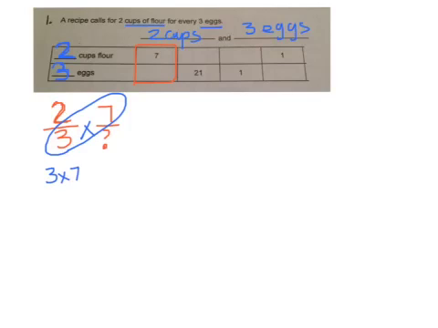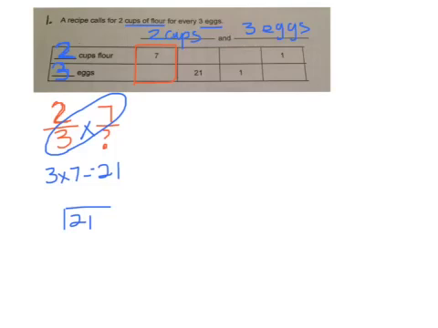The first question I'm going to set up is going to be 2 on top, 3 on bottom. And then I'm going to do this first box right here that's next to it. I have 7 on top and a question mark, a blank space underneath. Every time we set up one of these ratios, the way we're going to solve it is cross multiply and divide. So the 2 numbers I can cross multiply are 3 and 7. If I do 3 times 7, that is 21.